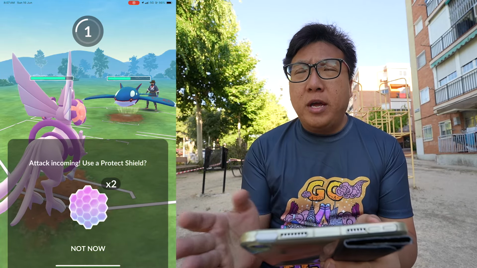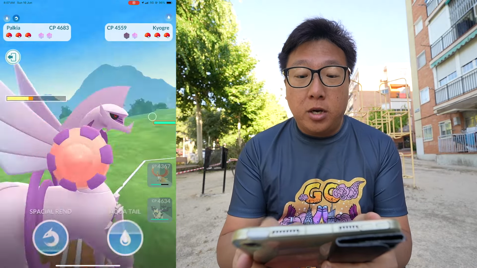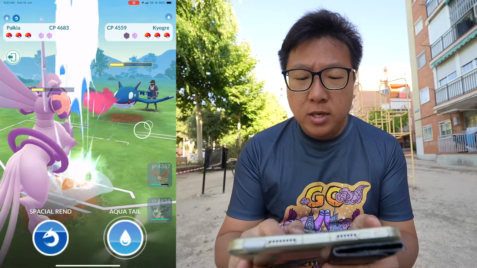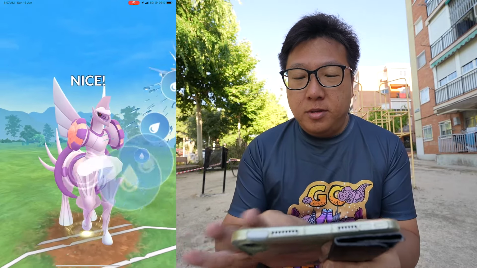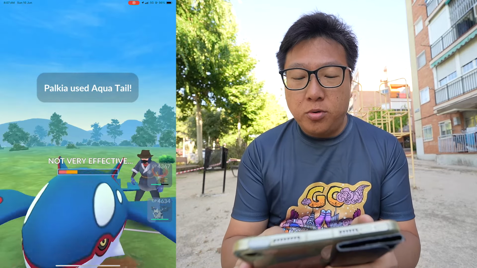Yeah, it's kind of a long name to pronounce, you know. Dusk Mane Necrozma. Oh my god, we just got hit by thunder. So let's just call it Necrozma, okay? Yeah. DM Necrozma. The other one is Dawn Wings, DW. It's still long to say it though.